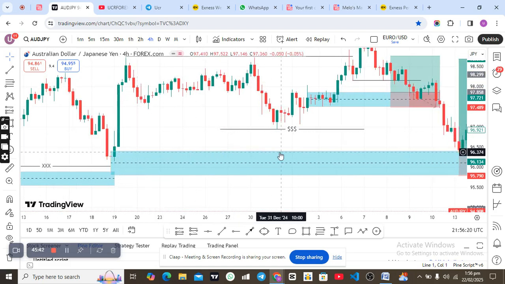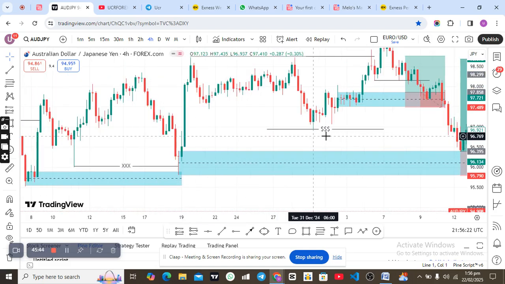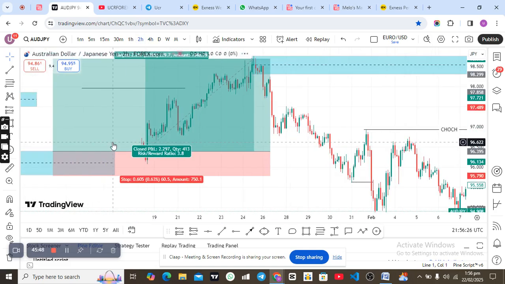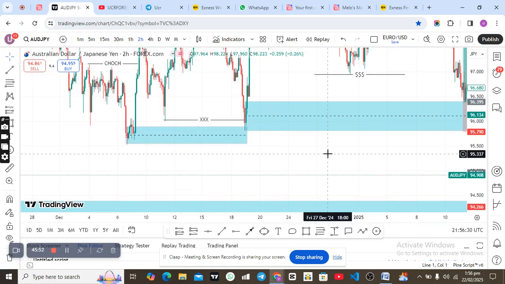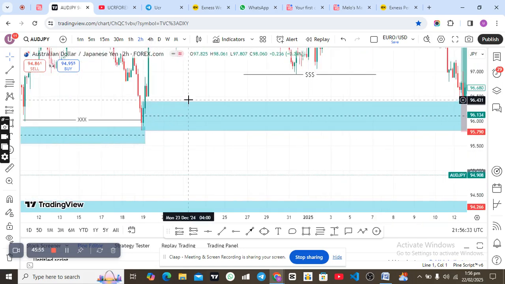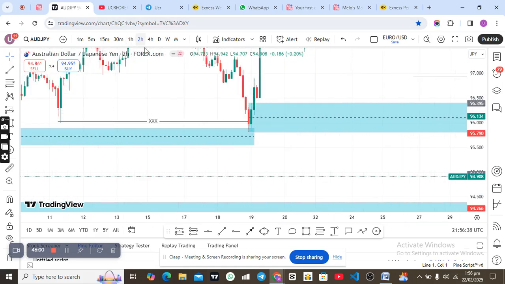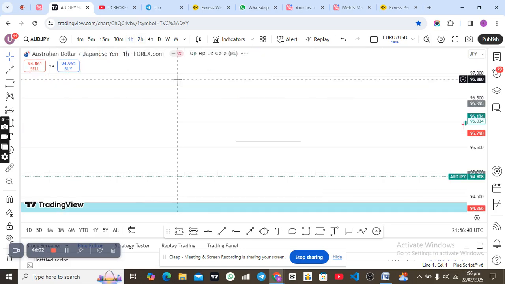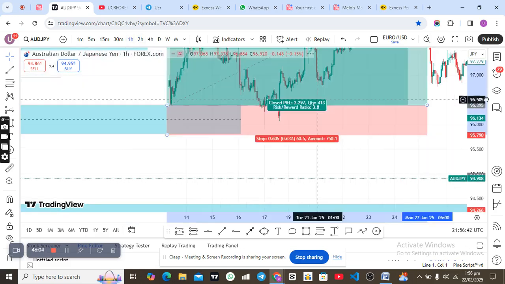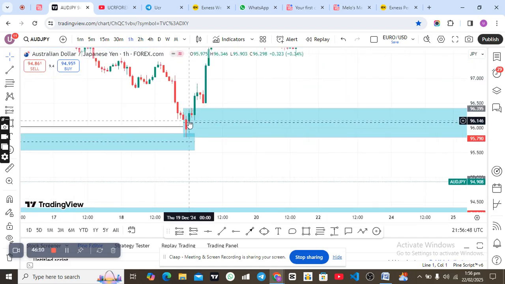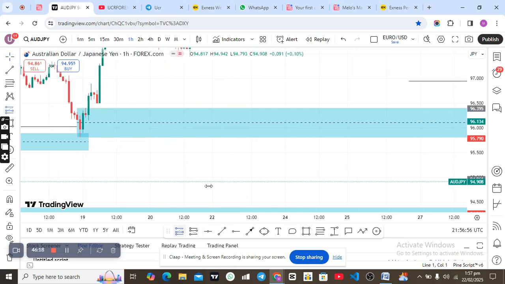And see how it looks on 4 hour time frame. Monitor the half of it. Now when we go down to 2 hour time frame, look at that candle that was a pin bar on 4 hour time frame. It is now a full body candle on 2 hour time frame. Even when I go down to 1 hour time frame, you will definitely see that. I want to show you guys where this really worked out well. So looking at it now, when you go to 1 hour time frame, the half of that 4 hour time frame point of interest is already a full body candle. So most of you will want to say, okay, let me just enter at the half of it.